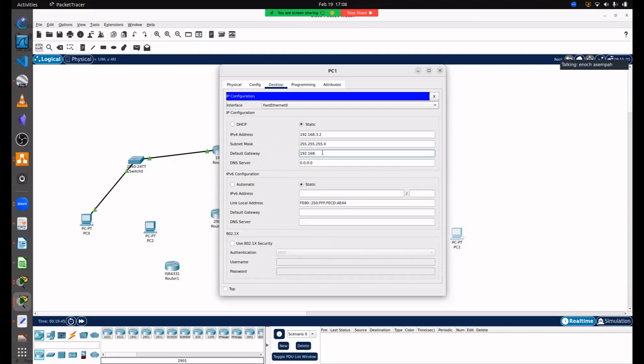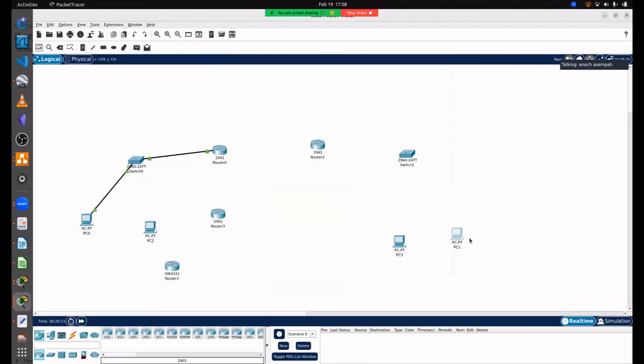Currently they're on different networks because they all look like 192.168, but the third octet is different, and I'm using /24. That means any change in the third octet changes the network. But we'll do subnetting next week, so that's fine.